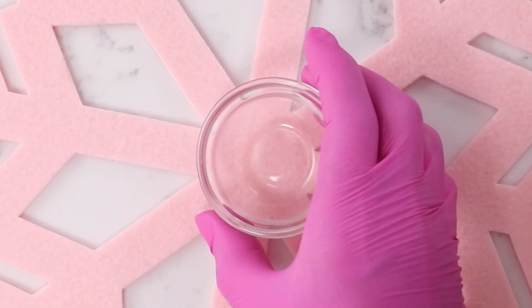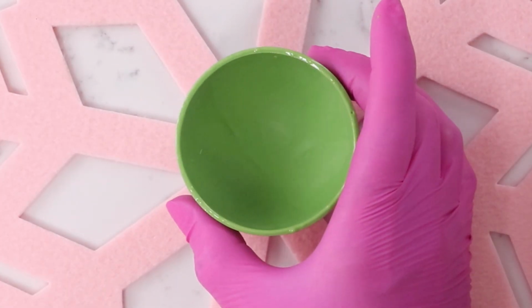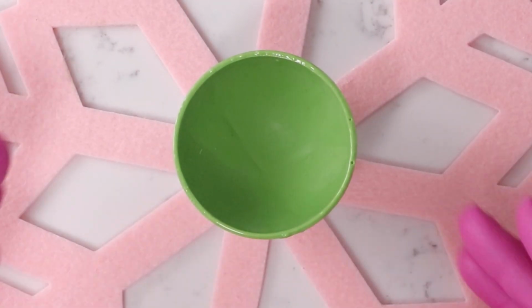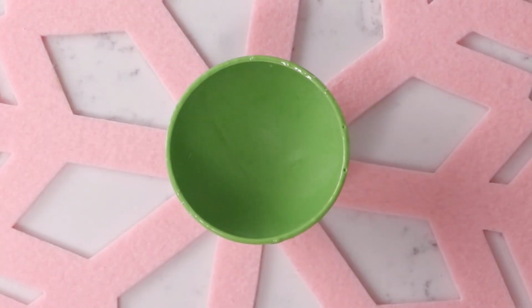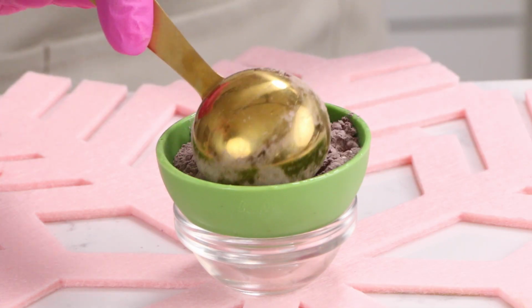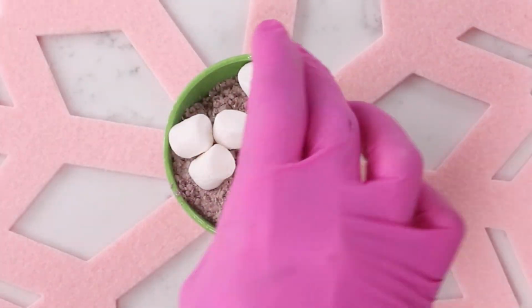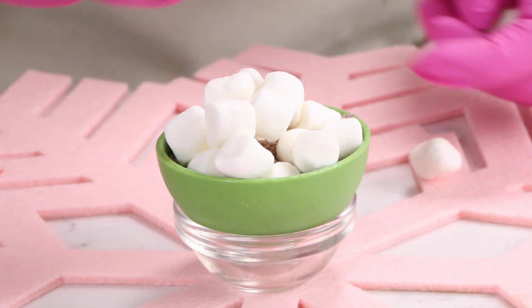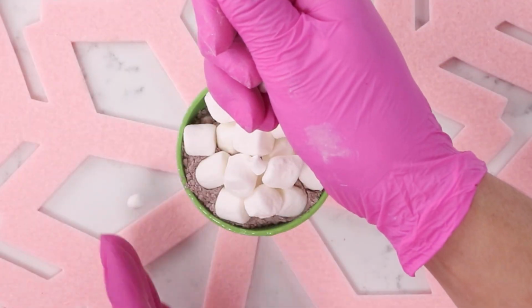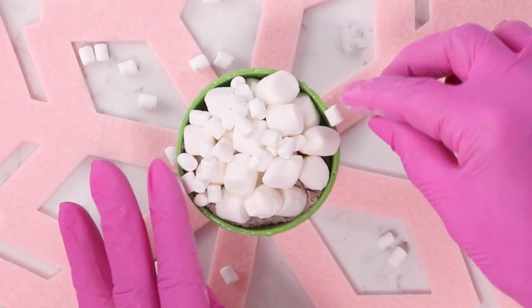And then I like to use these little pinch bowls to hold my bombs, but you could also use cupcake pans or cupcake liners. And we add in our hot chocolate mix. I'm doing 2 big heaping tablespoons, and then adding in some marshmallows, of course. I like to cram as many in there as I possibly can. And then I'm gonna add a few mini marshmallows because I just like the differences in size.